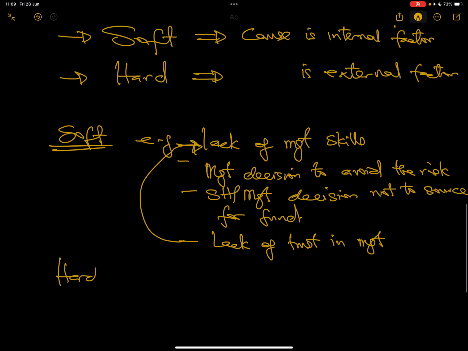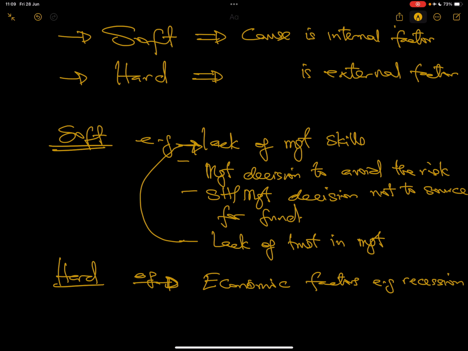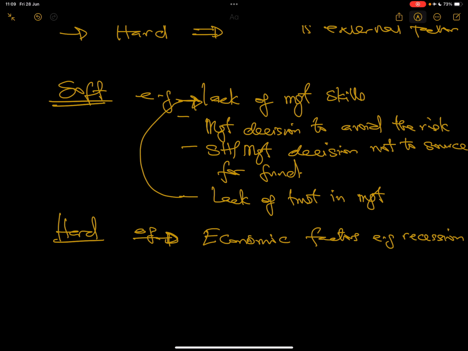And when you look at hard rationing, the major reason is banks are not giving money. And why do you think banks will not be giving money? It can be economic cycle, so let's say economic factors such as recession. There's credit crunch. No banks will be giving money to a lot of people, right? Might be maybe due to lack of asset security. So if the company doesn't have asset security, the bank will not give you.